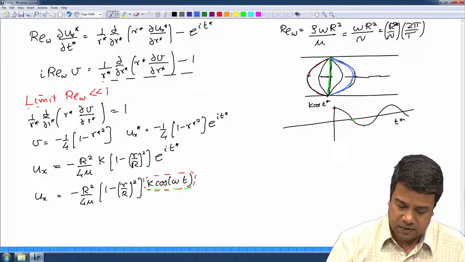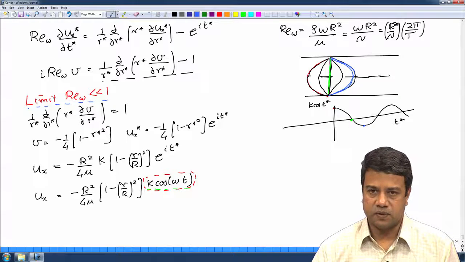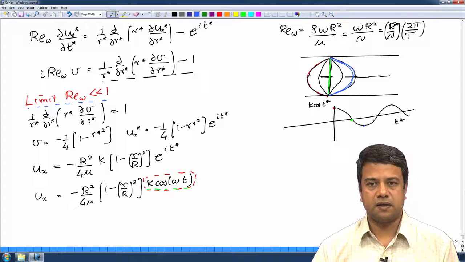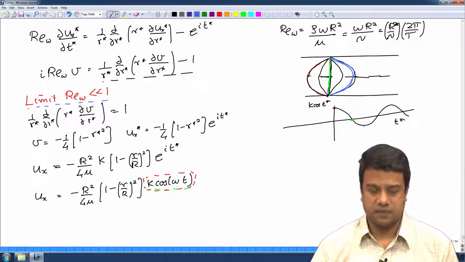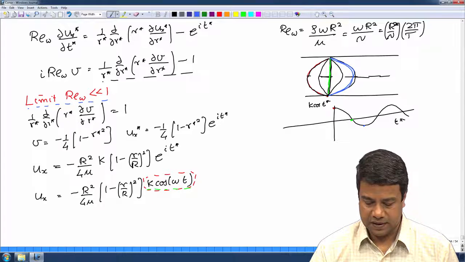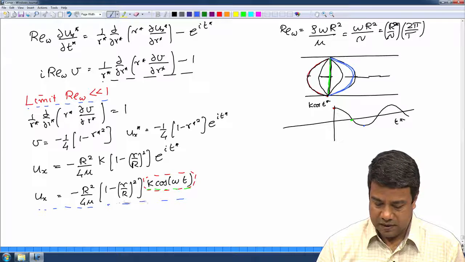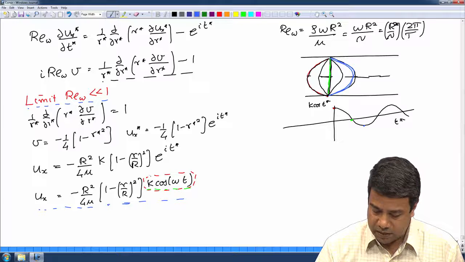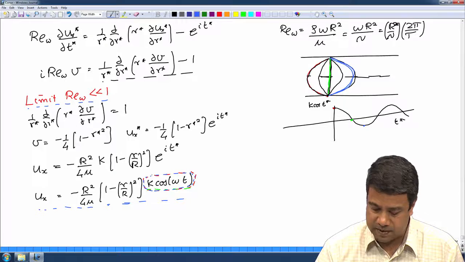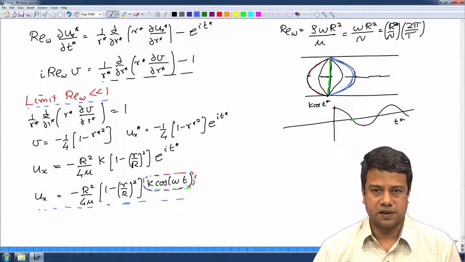The first limiting case was when the Reynolds number is small. I had given you the physical interpretation of that. The time for momentum diffusion across the pipe is much smaller than the time period for the oscillation of the pressure function. In that case, at any instant in time, the flow looks like a steady flow but with an oscillatory pressure function. And with that, if I solve the equation, I just get the parabolic velocity profile, but with the pressure gradient given by the instantaneous pressure gradient at that instant in time. So, that is what turns out to be the solution in this case.